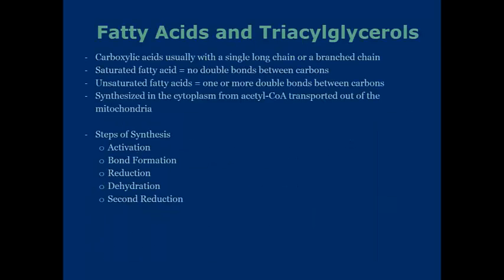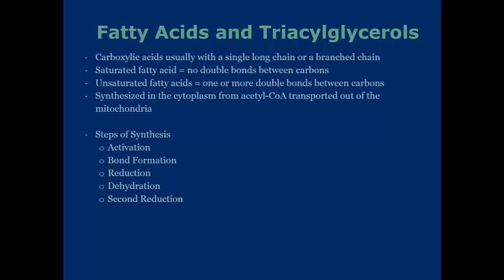Fatty acids and triacylglycerols are carboxylic acids, usually with a single long chain or branched chains. If they're saturated, they have no double bonds between carbons. And obviously, if there are double bonds present between carbons, they're going to be deemed unsaturated. How many double bonds are present is going to determine how unsaturated they are.